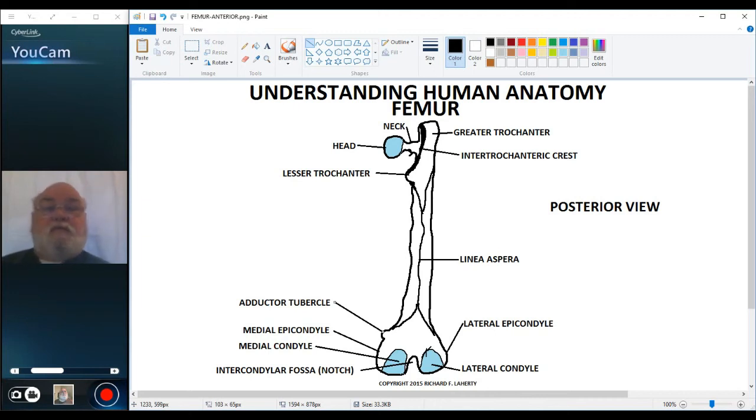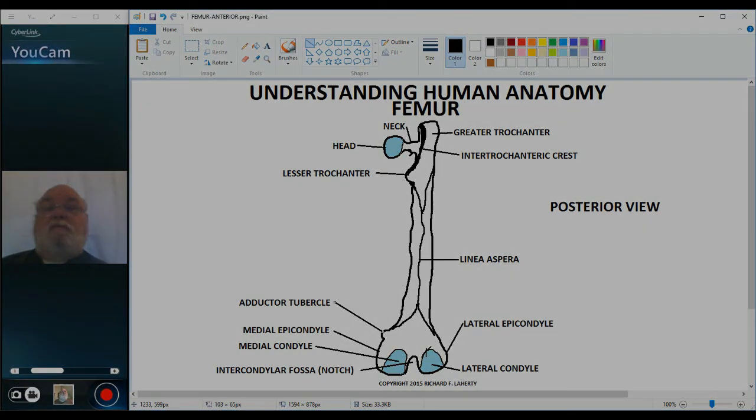So, that completes the major structures associated with the femur. Thank you for your attention.